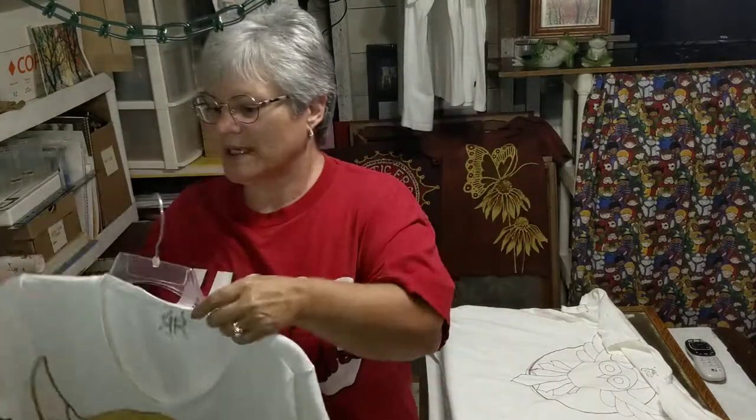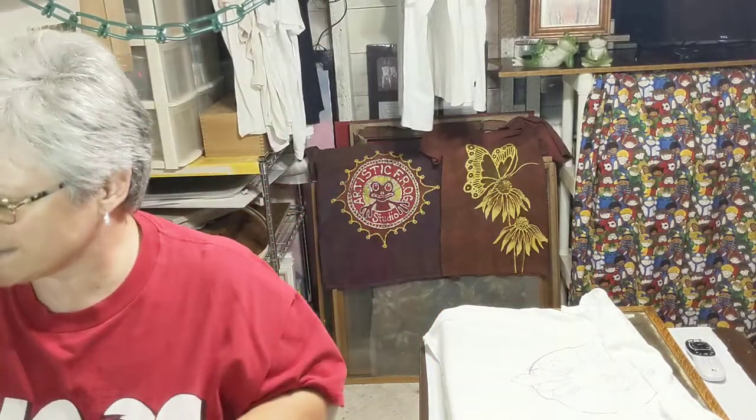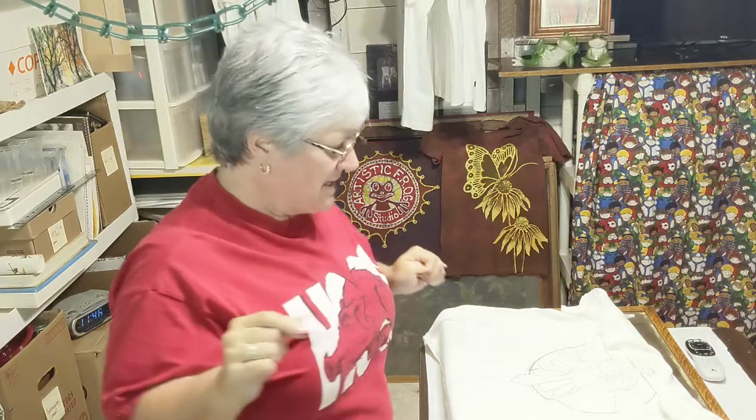Then we put it in dyes and come back and paint some more and put it in more dye. But we're just concentrating tonight on just painting the beeswax. So hopefully y'all stick around and watch me paint some of that. So let me get my camera adjusted and we will be right back.